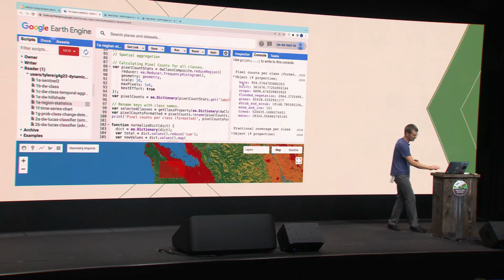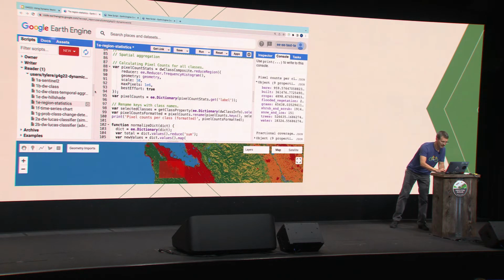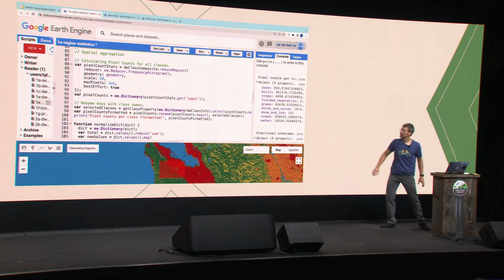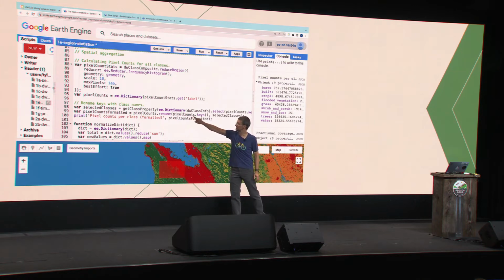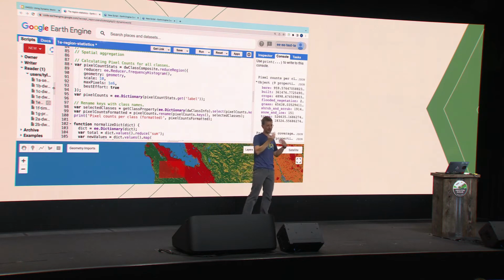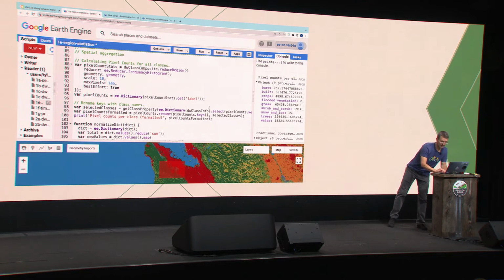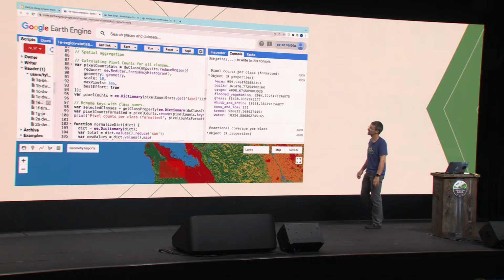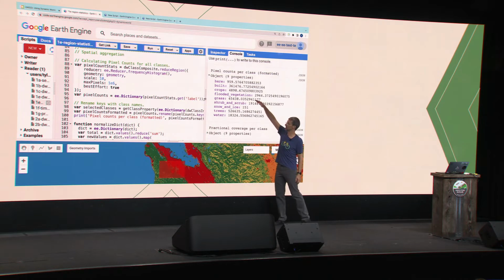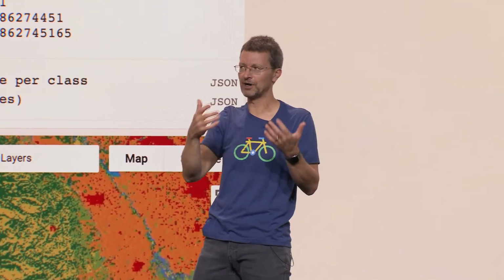The other code in there takes those pixel counts that we calculated with the reduced region, and down here we do some renaming so that instead of 0 we see water, to make it a little more interpretable. That is later printed out to the side so that, if you're just looking at pixel counts, you can compare them by number of pixels. This is an okay approach if you're looking at a small region where the variation in pixel area is not going to change dramatically.